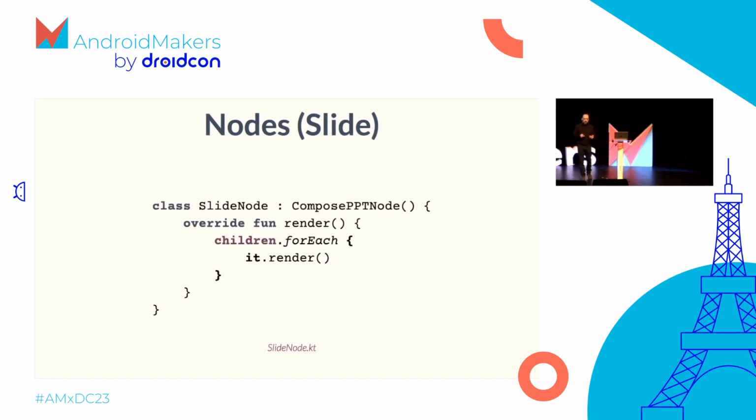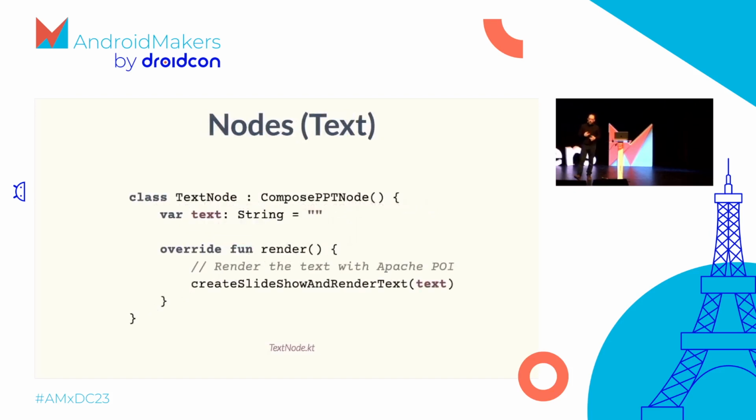So the first node that we're going to create is the slide node. In slide node, basically, we're not doing anything. You can think of slide node as a holder for the other nodes, and it doesn't do anything except letting the children know that now it's time to render. So it's simply letting the children know that now it's time to render when the render function is being called from the slide. Cool. That was the slide, and that was short, right?